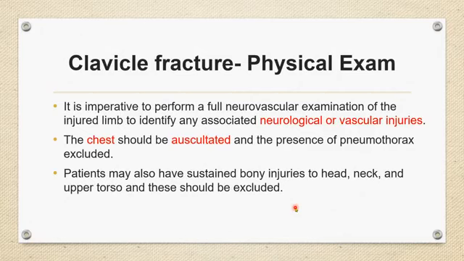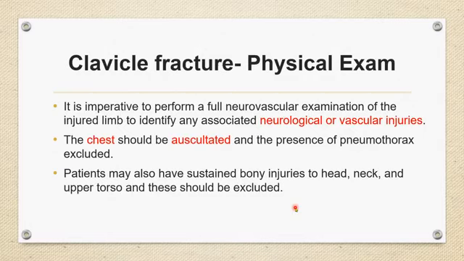one thing is very much important to find out whether the patient has any neurological or vascular injuries which are associated with the clavicle fracture, because clavicle has a number of relations with a number of important neurovascular structures. That's why you have to evaluate if there is any associated neurological or vascular injury. Okay, but it is a little bit uncommon.